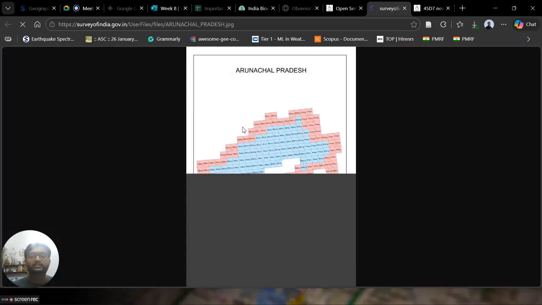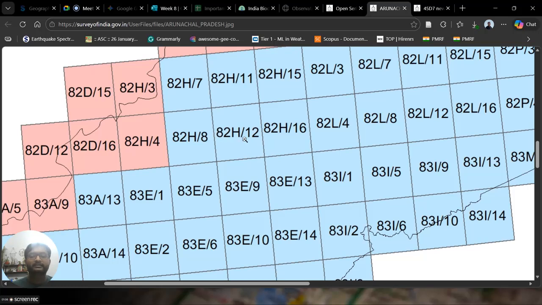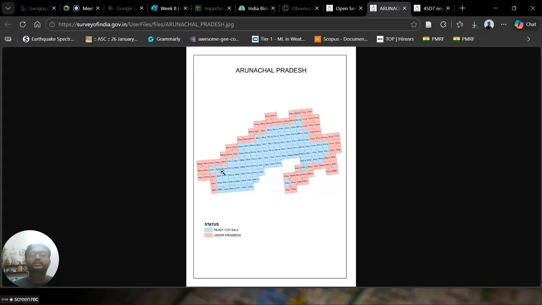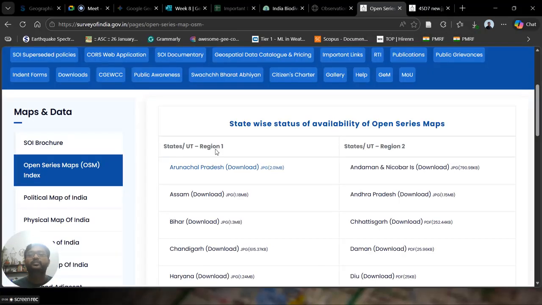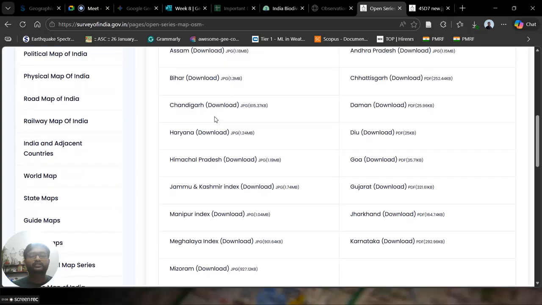Considering, let's say, the Arunachal map, you will get this first, and then you will get to know the location or naming of each and every grid falling within Arunachal which is ready for sale. You can go to the Nakshe portal or any other portal of the Survey of India through this link, and you can download this.